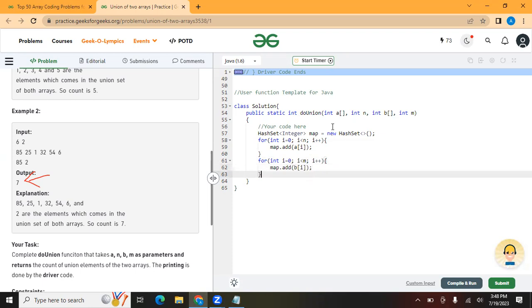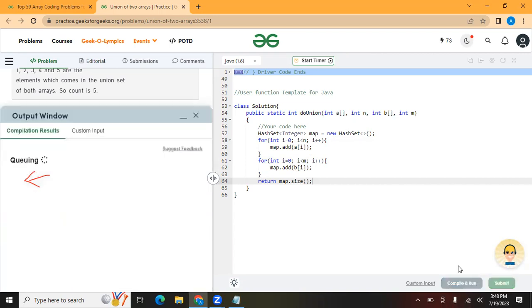So the HashSet will take care of all the duplicate numbers automatically, so we don't have to do anything. We can just return the size of it. That's it.